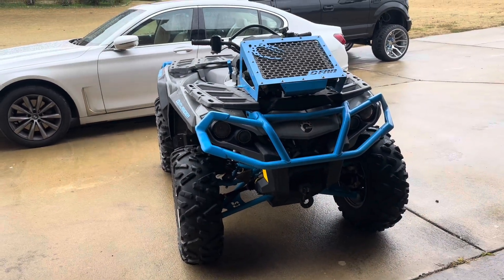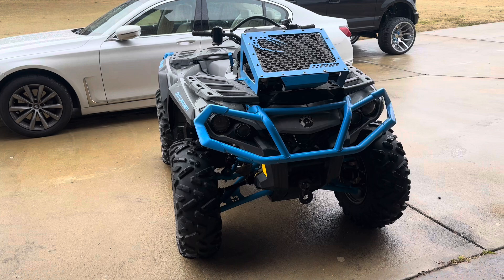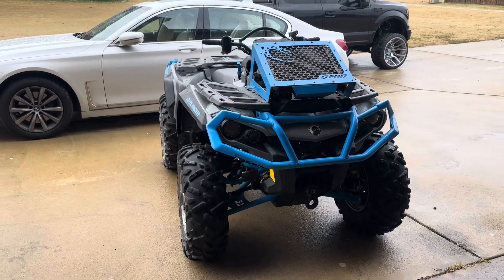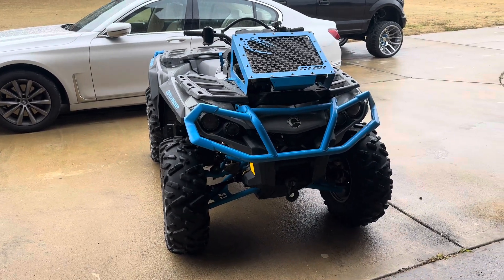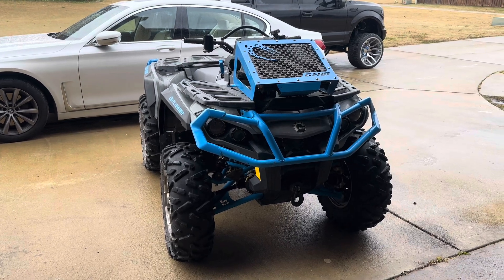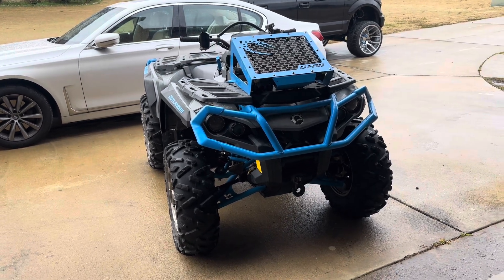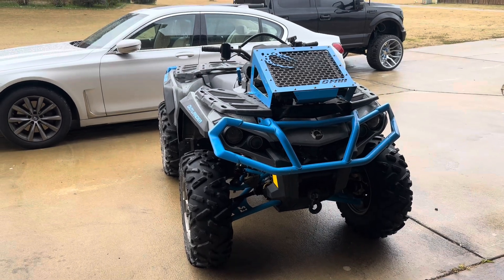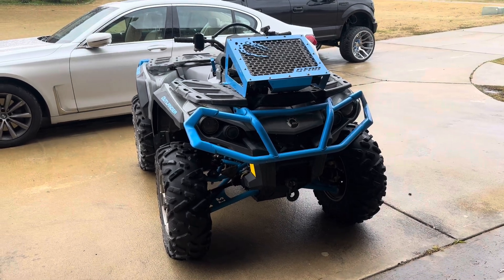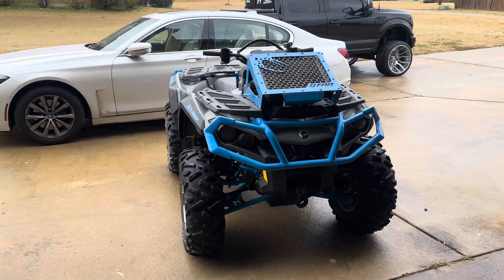Riding this thing — everybody knows Can-Ams are heavy, especially when you put big tires on. I got a big set of 32.5 Outlaw 2s. I've got the small ones on it just to push around because I don't want to start it — there's no cooling in it and I don't feel like running it hot. You Honda boys say 'oh I've been riding without power steering forever' — it folds, it weighs like four or five hundred pounds. It folds. It weighs a thousand pounds. There's a big difference.